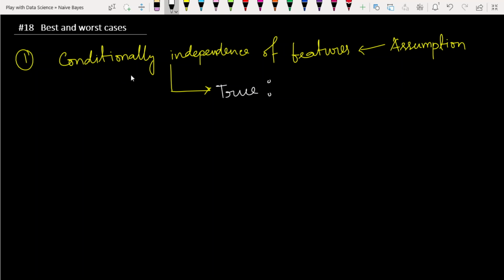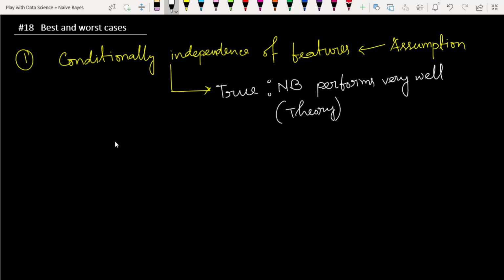We have taken the assumption that all our features are conditionally independent. So simply from theory we have seen this thing.